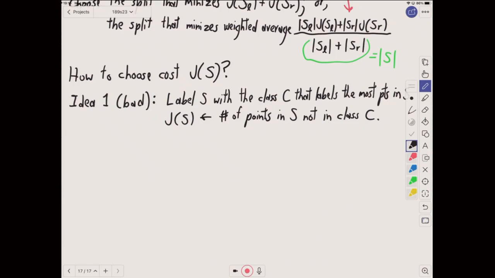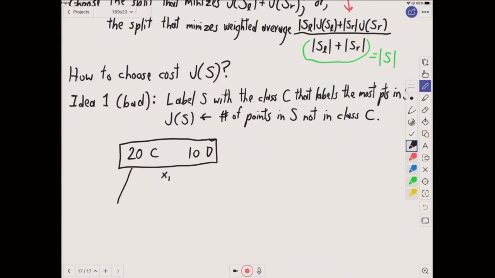All right. To show you why this is a little bit flawed, I want to give you an example of splits. Suppose that the parent node has training points from 2 different classes, and 20 of them are in class C, and 10 of them are in class D. And suppose I ask, what happens if I split on feature x1?